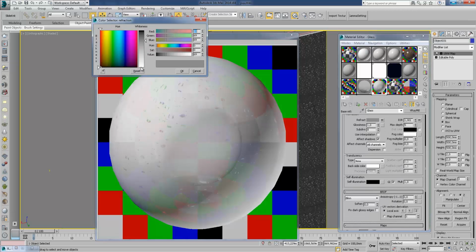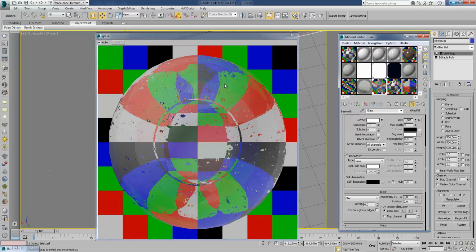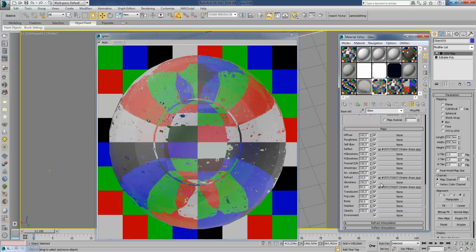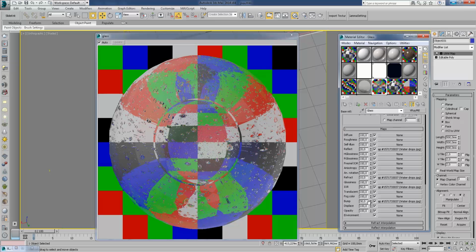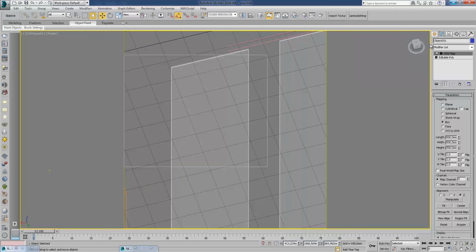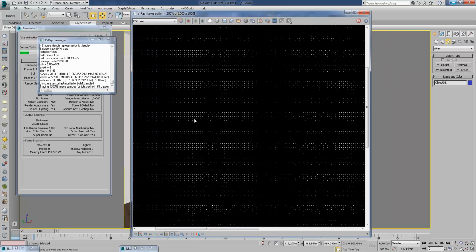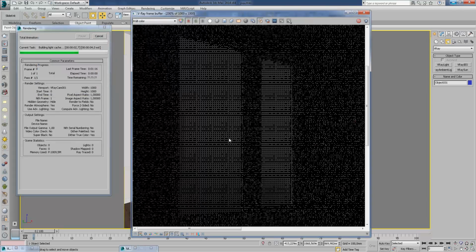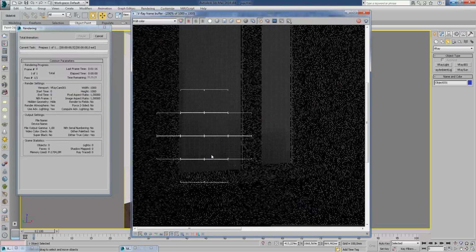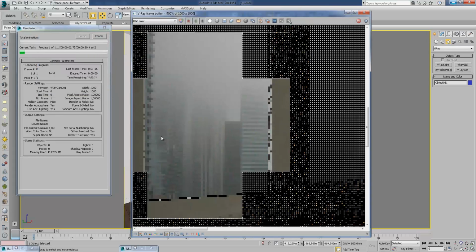Select these here and throw it to the bump. Let's get a bit of an imitation of the drops. So let's look at what we are getting. Seems all right, but we still need a bit of drops.